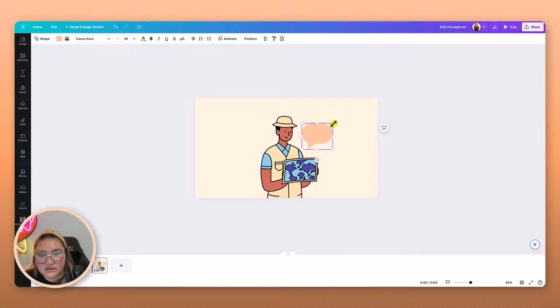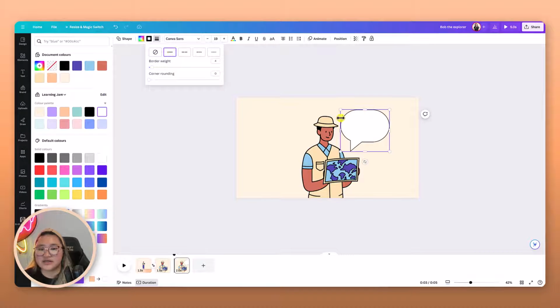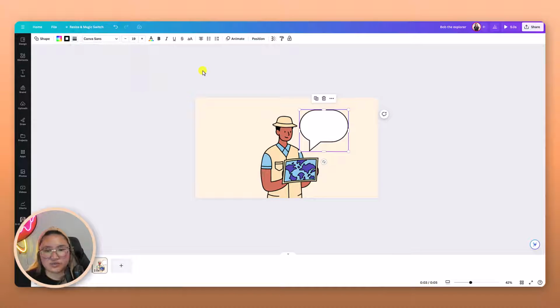So here, let's just make that bigger. And I'm going to make that white. So go into your color selector and select the color white and create an outline. Design consistency is very important, everyone, so ensure that your outline is the same size as Bob's outline. So just play it by guesstimation, and that's my guesstimation. What do I have? At 7 as the border weight.